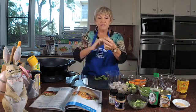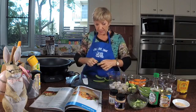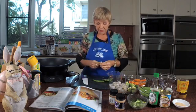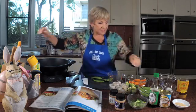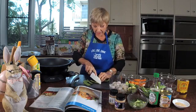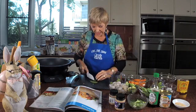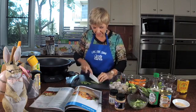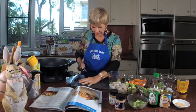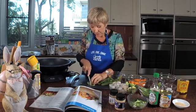Now, I've got my snow peas. You pull that little husk off the back, peel it off. Always peel that off, you don't want that on it. I have done the others, so I'm all organised. And now what we're going to do is, once again, cut it on the angle, but I'm cutting them in half. And this way, if you do chop suey, there's a lot in one of these. So cutting them in half not only makes them go further, but it also makes it easier that you're not getting a big snow pea in your mouth. Once again, on the angle, I need 1.5 cups. And then we can start cooking.